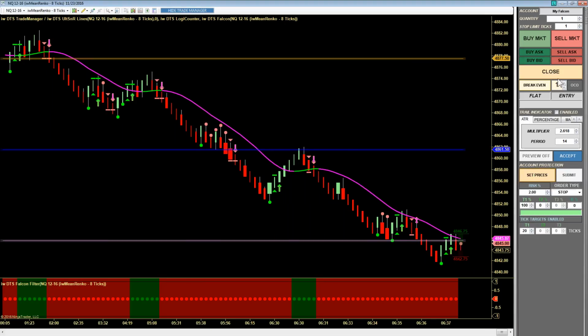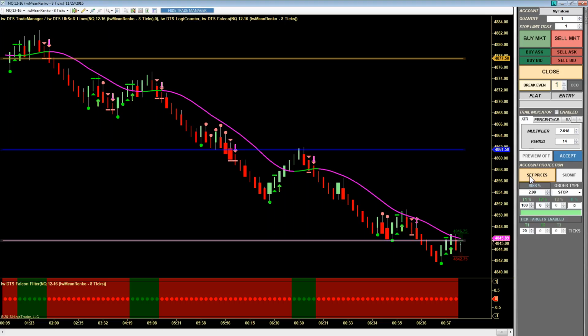This tool I'm using here on the right-hand side, this is called the Trade Manager. The Trade Manager is a very sophisticated piece of software. In fact, when Adam first told me what his plans were to have this programmed, I didn't think he could have it done. Not for a home computer, not for a PC. This is the kind of stuff you usually only see on Wall Street.